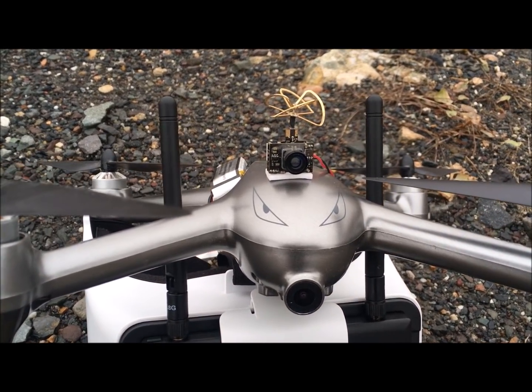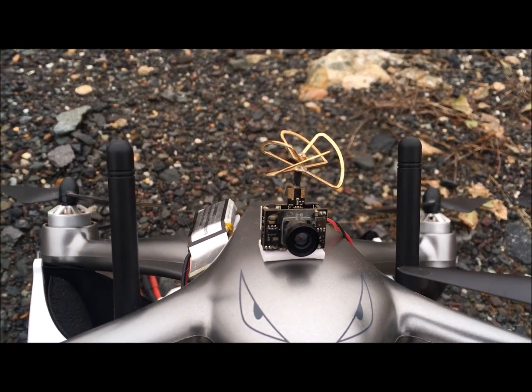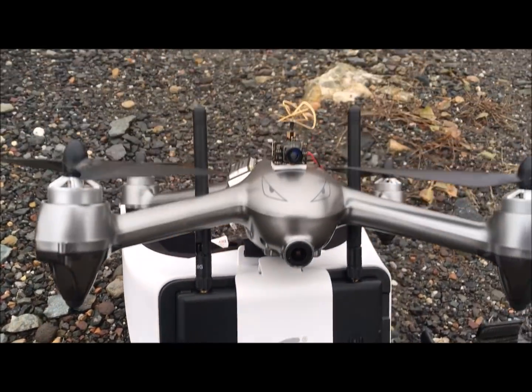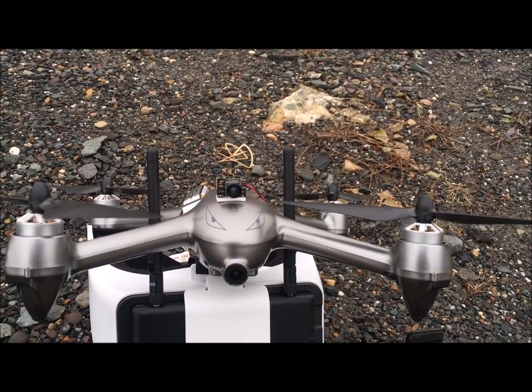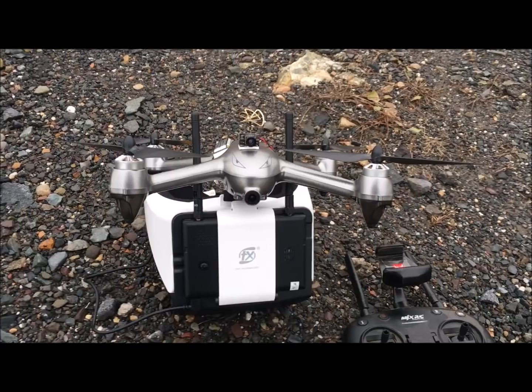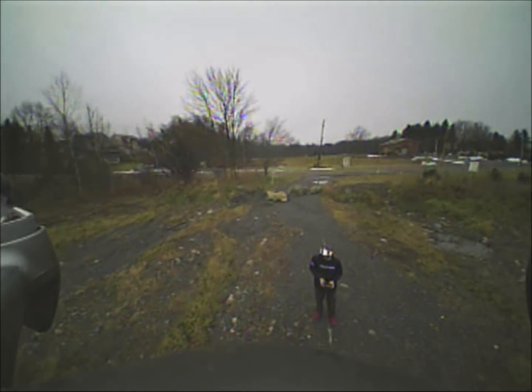So we got the Bugs 2 SE and we got an AIO AKK on top of it, 200 milliwatt. We're gonna test range of these bad boys. Let's see if we can get this out to like 1K, 1 km, and we're using the stock controller. So let's go. Let the FPV range test go.